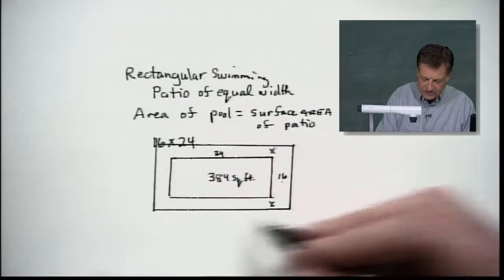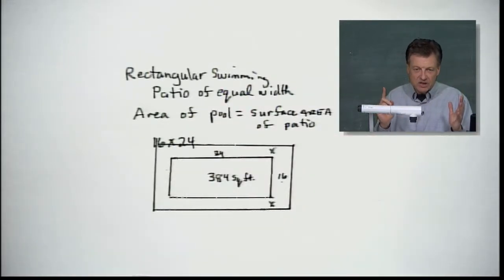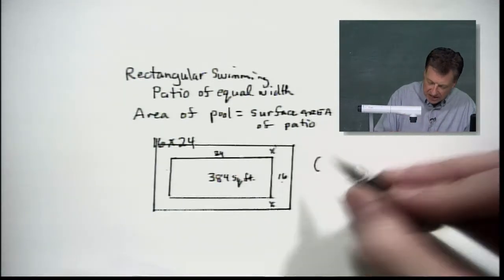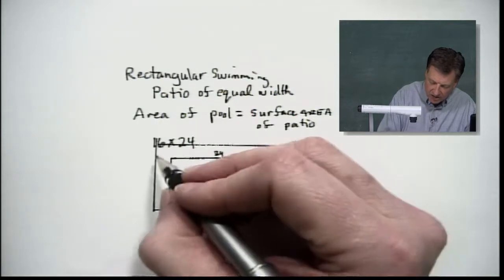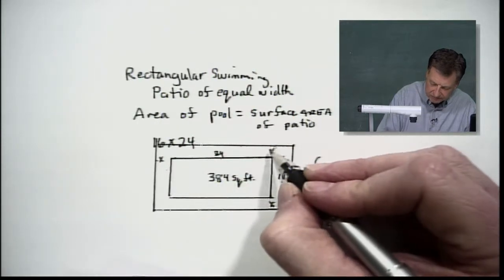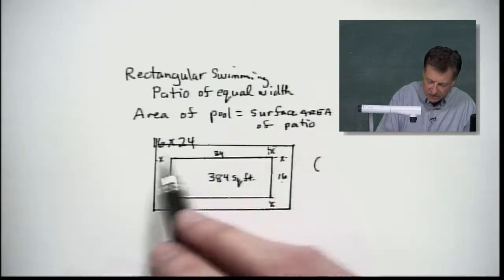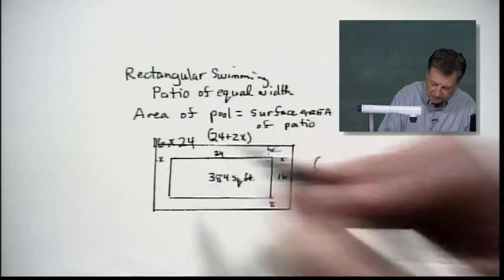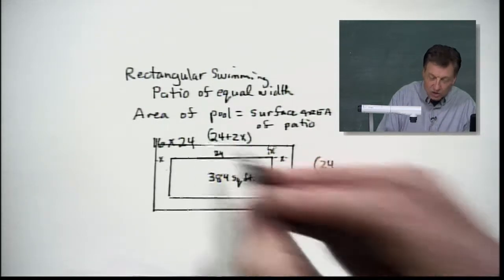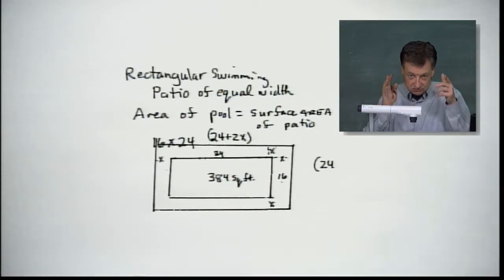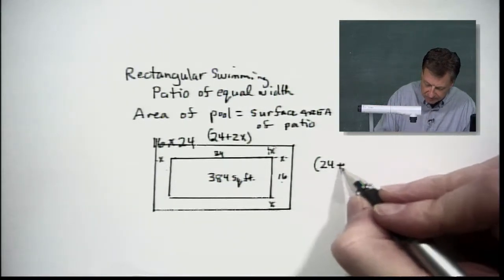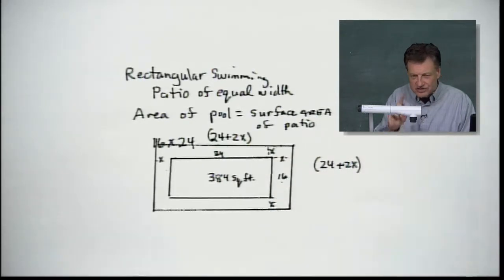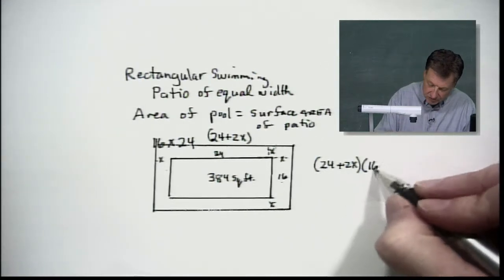So put it together, what's the big rectangle going to be worth? That's really where we're going here. And you're talking about factoring of trinomials. Let's see what's going to happen. I've got a 24, and I'm going to add x to both ends here, right? So that's 2x. Now I've got 24 plus 2x. You see that? And that's going to be my new rectangle width, the big one, right? Now, let's go in the vertical fashion. We've also got 2x adding to 16. You see where I'm going?